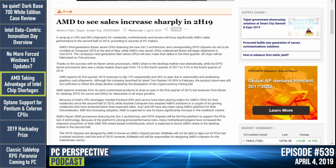One thing I was going to... No, it's 4.0E. One of the things from this Digitimes report from Jeremy's article, one of the interesting things is that AMD is expecting to see significant share increase in the notebook space too, which is going to be a huge departure. We were talking about a minute ago, the back to school season will be coming.